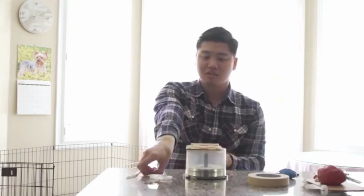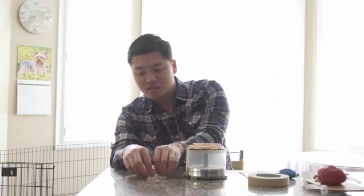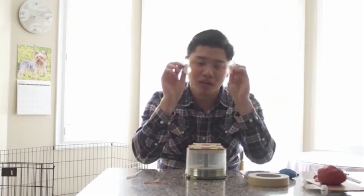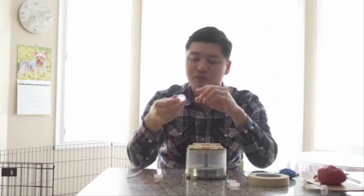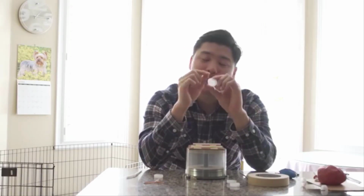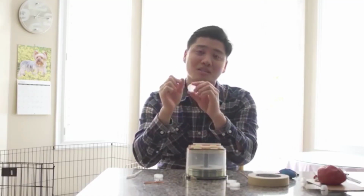Okay, awesome. So now, actually before we get to the barbecue sticks, we want to get our bottle caps. There are 4 bottle caps, all right? It's really important that you have holes in them, right in the middle. It helps that the bottle caps have a dot in the middle, so it can help you aim to place the barbecue sticks through it.